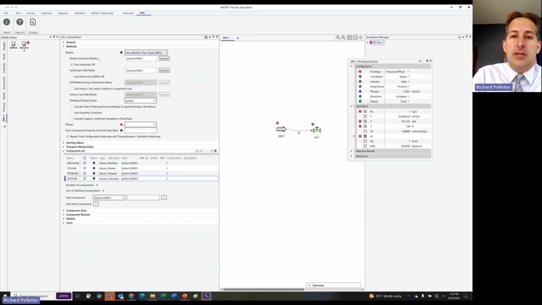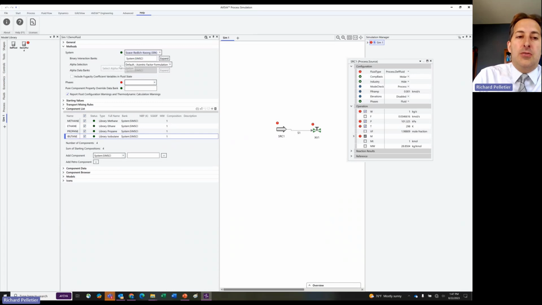However, if you ever did need to make modifications to specific property calculations or what property values are being utilized, you have different modification options for every single thermal method in this list that are unique to that method or that type of method. All right, so you can go through these selections and you can pick and modify things accordingly.